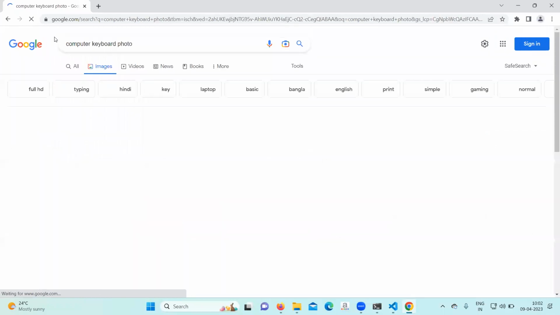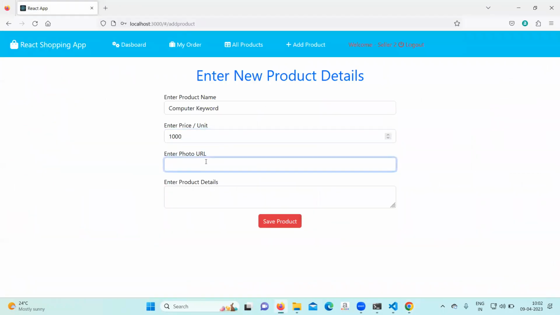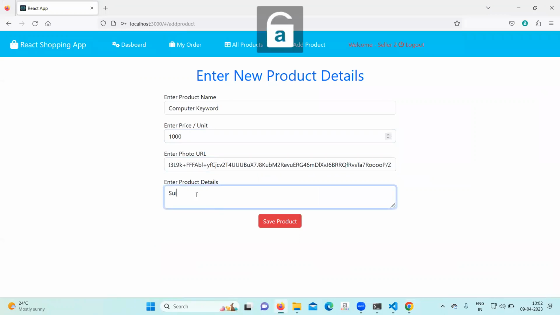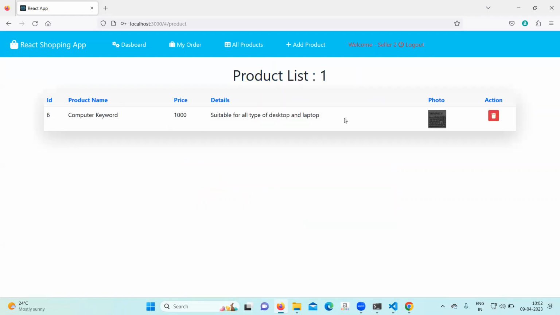Computer keyboard photo. Suitable for all types of desktop and laptop. If I go to all products, I can see one product is visible.